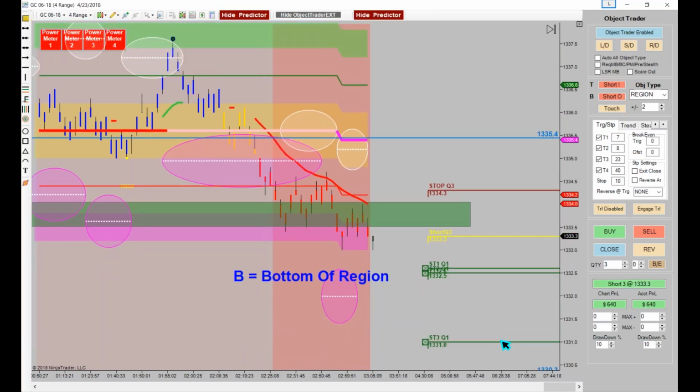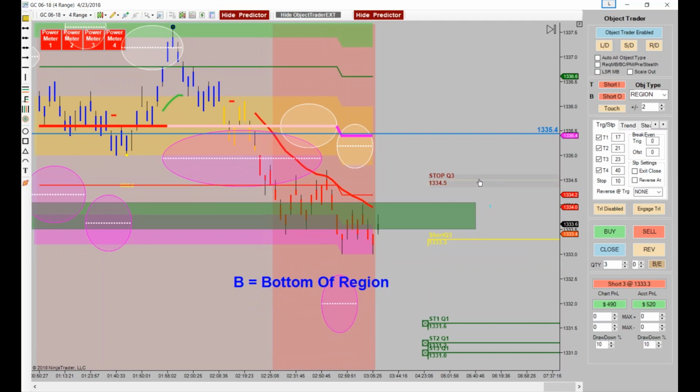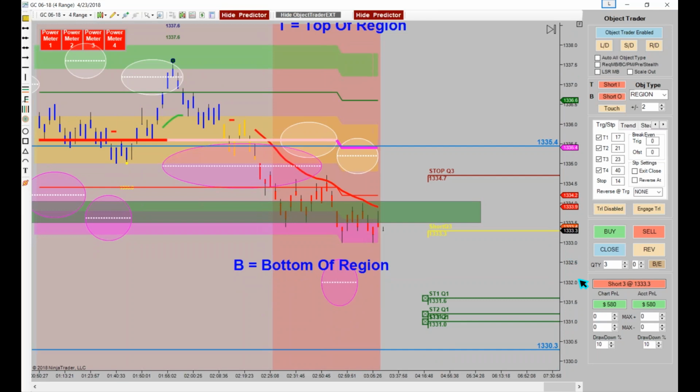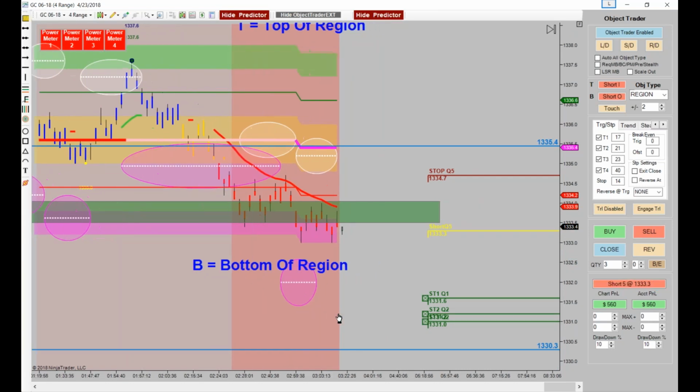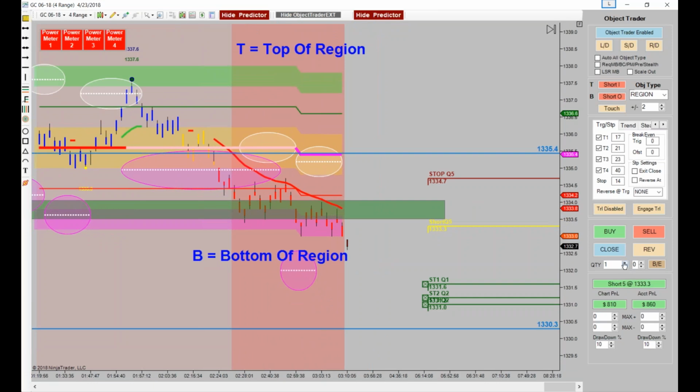Now let me show you how to scale out by using the region. Okay, now we're in 3. Let's go ahead and do a total of, I'm going to put this here for a minute. That's too high, but so I can teach this. I want to show you how to scale out of this. Let's go ahead and sell like 3 more, so that I'm at my total of 5. Now 3 plus 3 is not 5, but this is maxed out at 5 because that's what I've got my deal set at. But let's say you want to scale out of a couple of contracts.